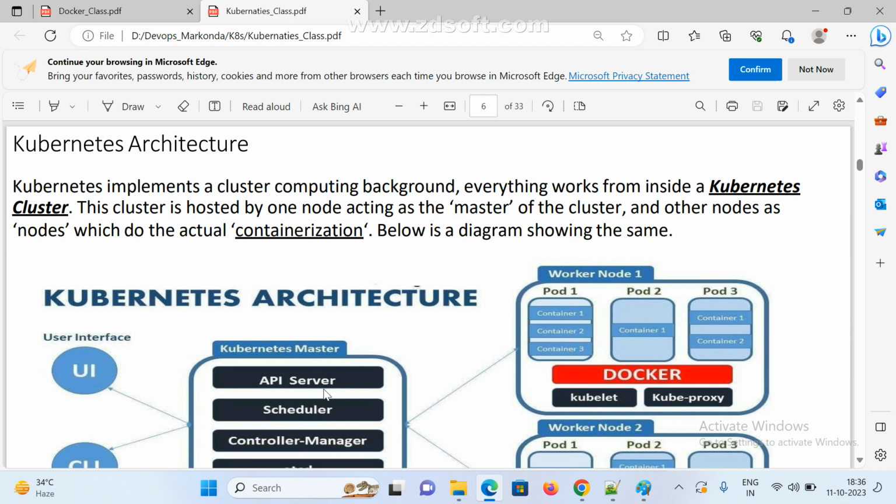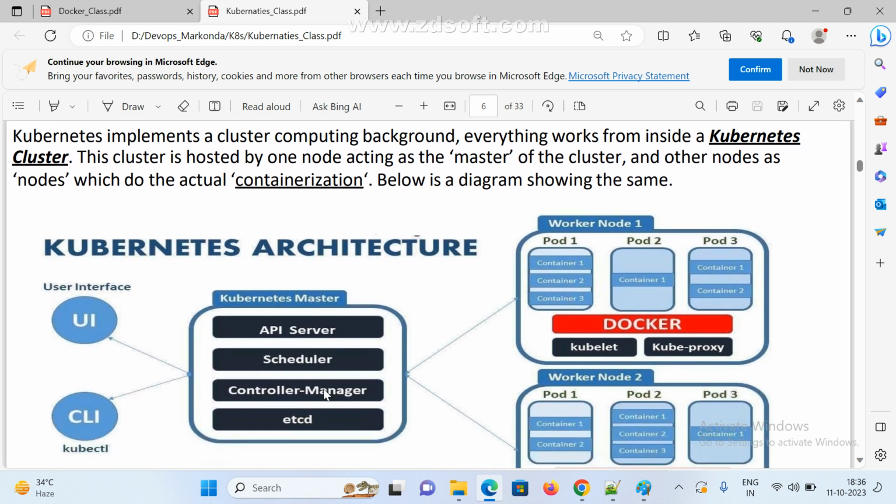For example, in real time, managers, team leads, and resources working as developers are all employees, but only one guy is the manager, one guy is the team leader, and the remainder are workers. Same thing here: this is the Kubernetes master, and these are the worker nodes. If you understand this architecture, it is very easy.